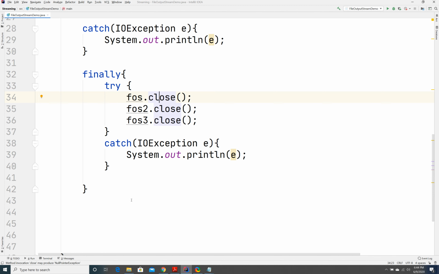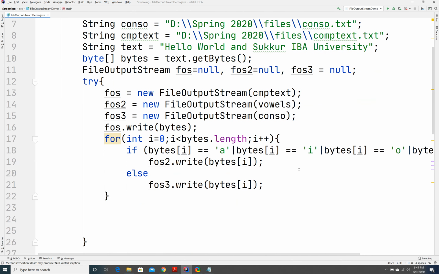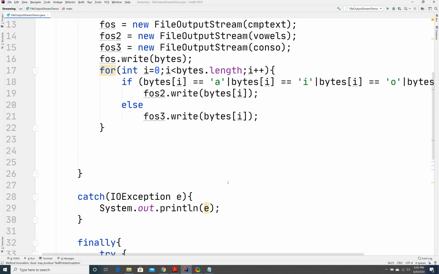So it's always a good practice to close any stream that you have opened to a file. If you do not do that, then obviously you'll be wasting resources. Obviously, if someone else is going to try to write in that file, he won't be able to. You might have encountered the situation in Word: you are trying to delete a document, but the operating system says it's already in use. So the same is the case with a stream which is open to a file.